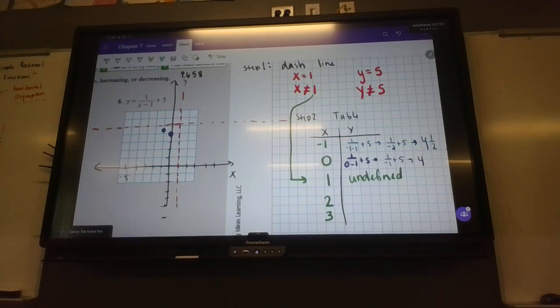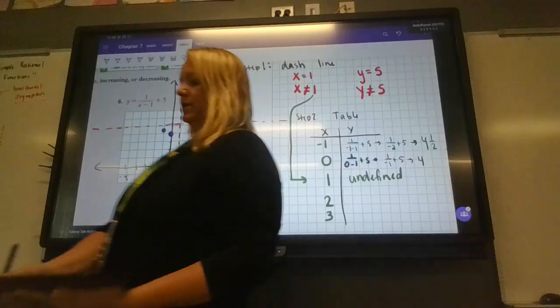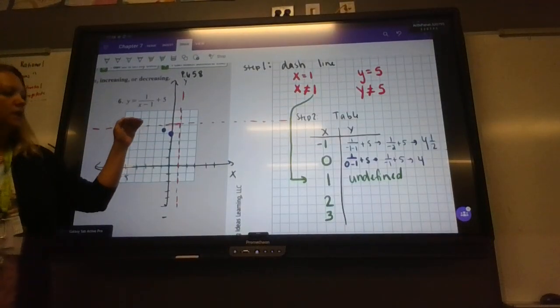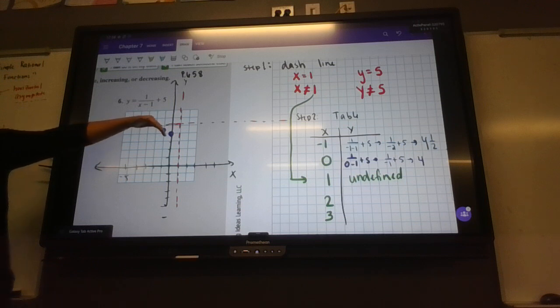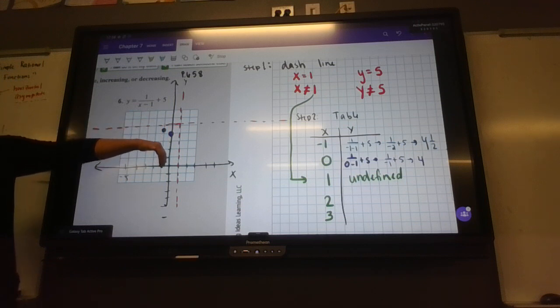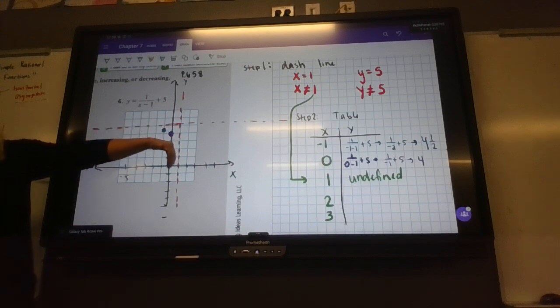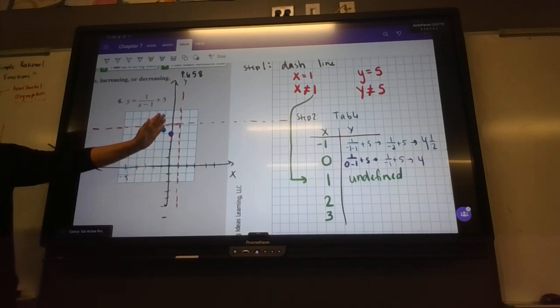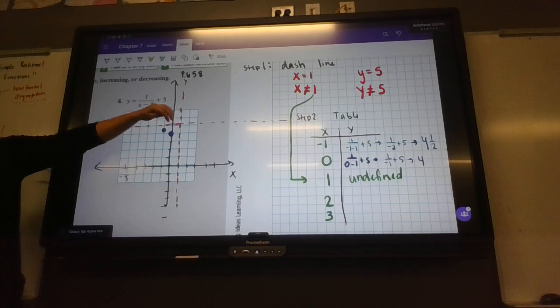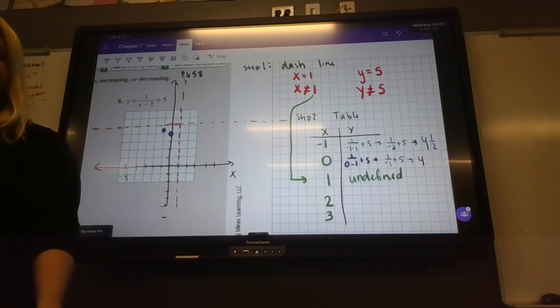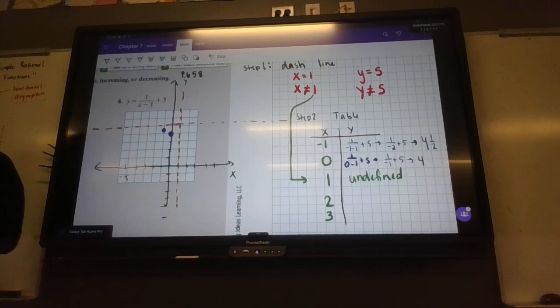It's a little bit of instinct to curve your line with the axis. Oftentimes I'll see students drop down next to this black line, but that's points off. You need to move all the way to the red dashed line. The y-axis is not our stopping point, the dashed line is. So make sure you move through to the dashed line. Start at a dashed line, curve through the points, end at a dashed line.